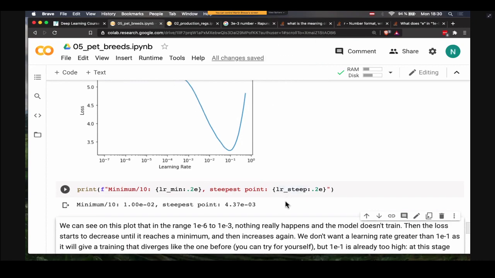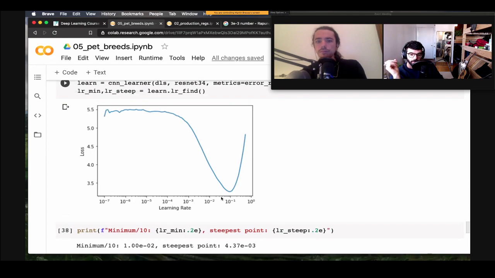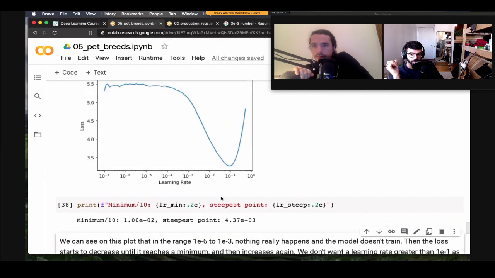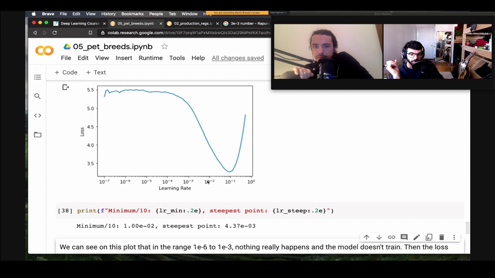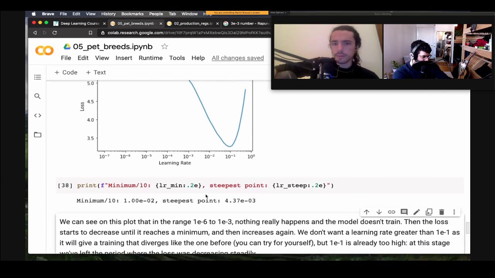Where did you go? There we go. So 3e minus 3 is, minus 3 would be close to 10 minus 2. No. Close to 10 minus 4. Right? Because that's 1 and then 2, 3, 4. No. So I think there's something also with this being logarithmic, right? And then if you look at the little lines in this lower one, are these 10 lines? 1, 2, 3, 4. I'm not sure. I cannot count. Yeah, I don't know how they're plotting this.